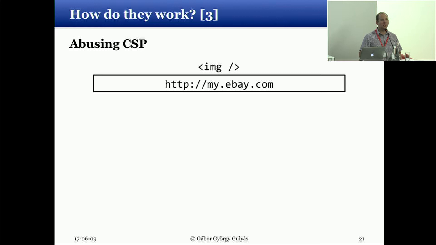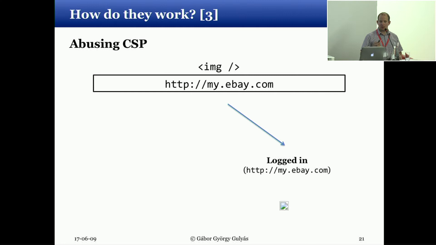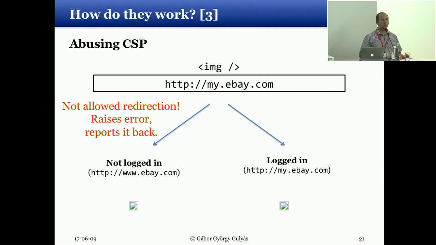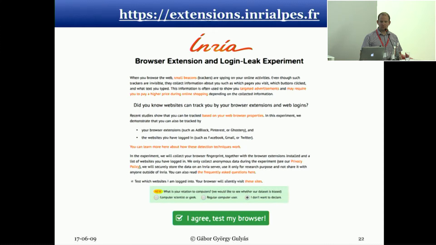The other technique is based on Content Security Policy (CSP), which tells browsers that certain things cannot be done with a website — for instance, you cannot include resources from another website, and this feature may be disabled. With CSP you can make a restriction to load an image from a specific URL that cannot change. If you are logged into eBay, you stay on that URL even though it won't be a valid image you see. If you are not logged in, it redirects to another domain, which can be detected — and the browser can be forced to report this error back to the server.